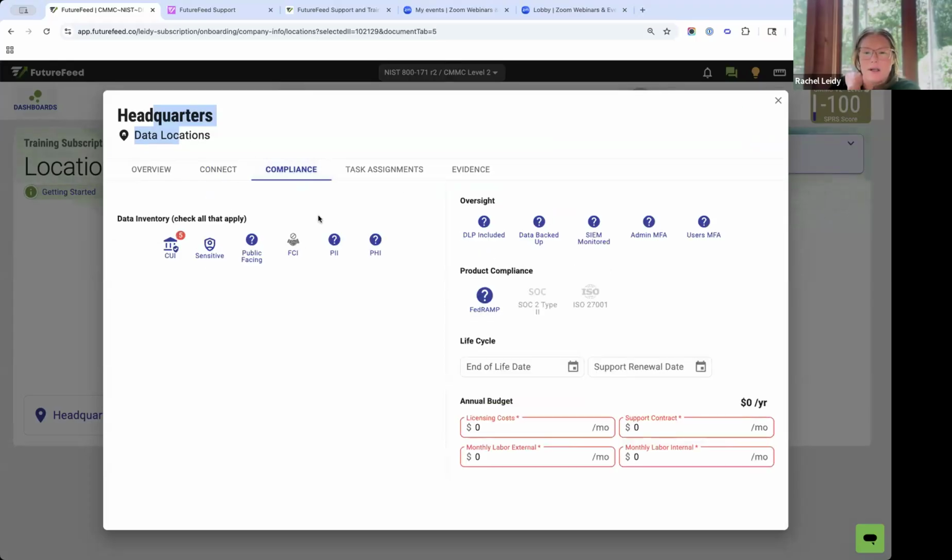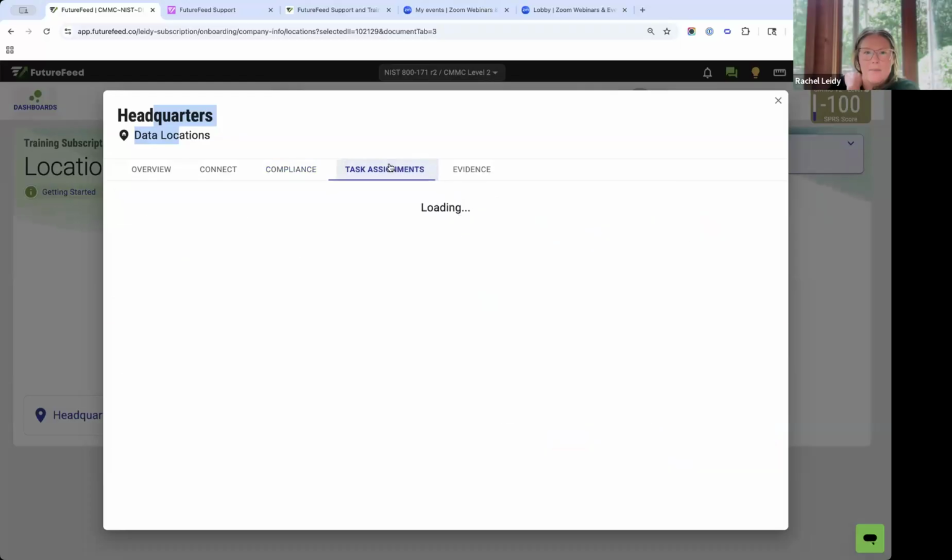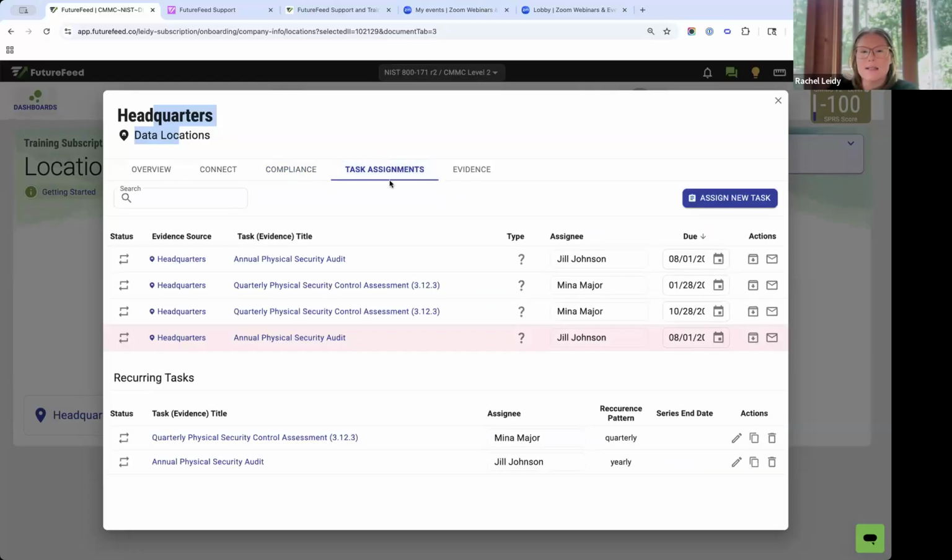You have other information you can track. This is where you start creating assignments for building out your compliance program or getting compliant or maintaining compliance. Okay, you can see some of the tasks here. Annual physical security audits.